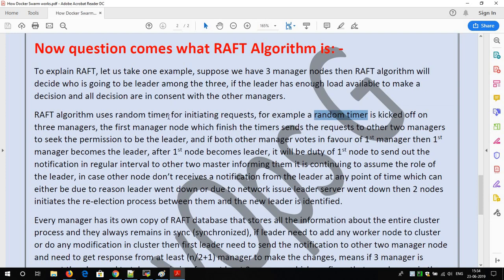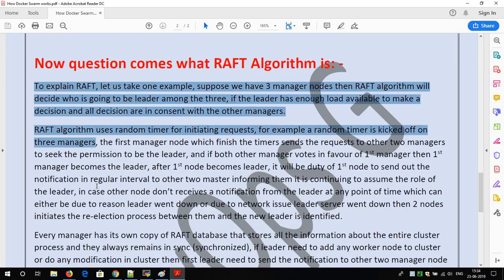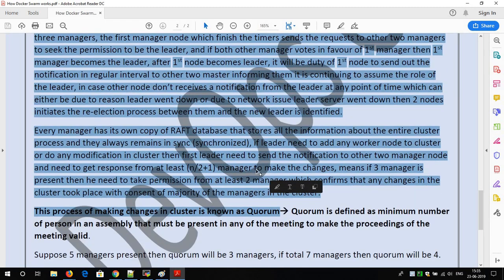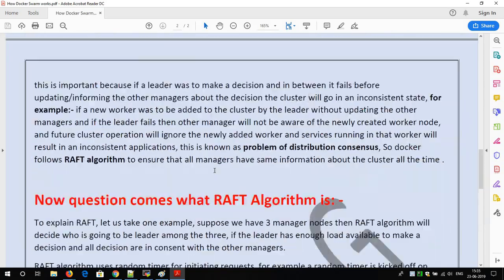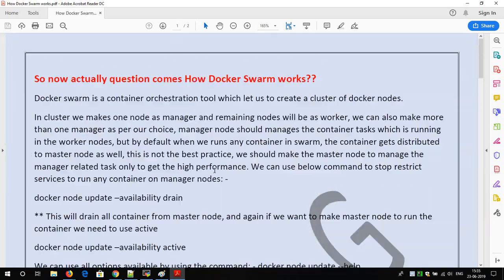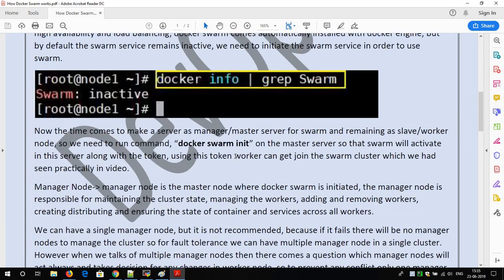This is again the Raft algorithm, which I have mentioned in detail. The same thing is written in the notes, which I have explained to you. So you can go through these notes very carefully. This is the very depth of Swarm. No one will explain this to you.